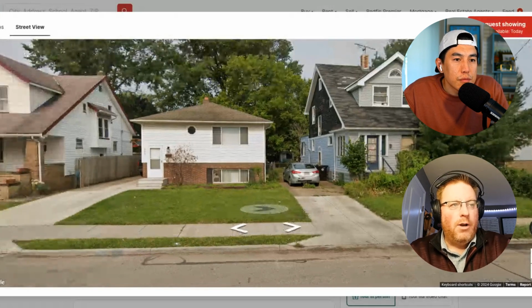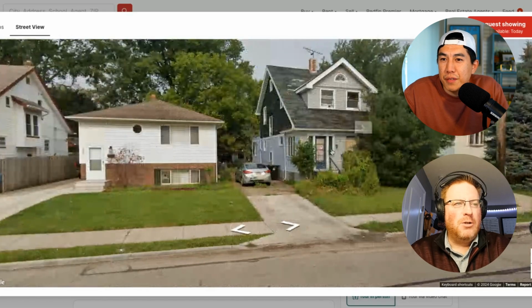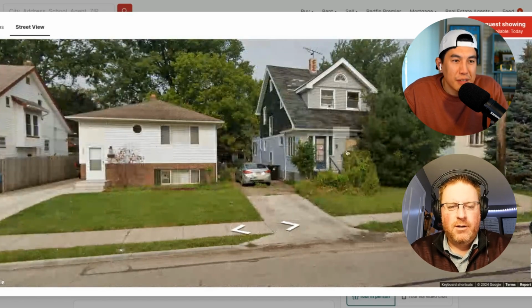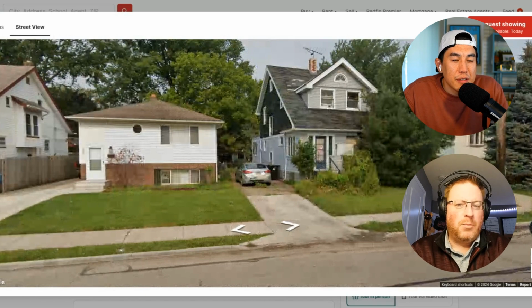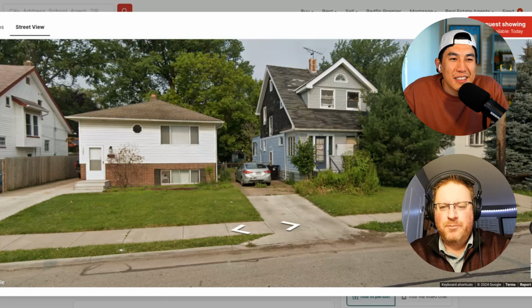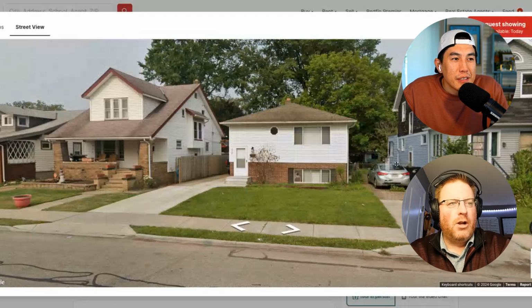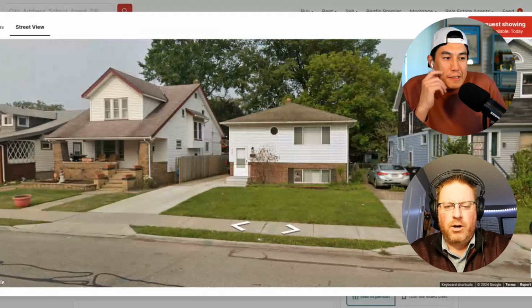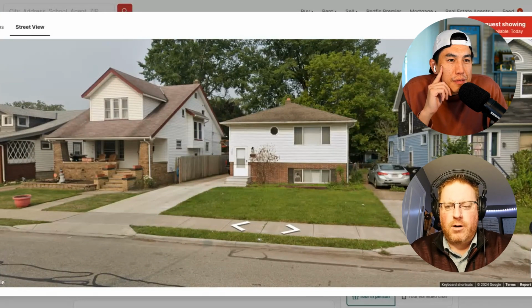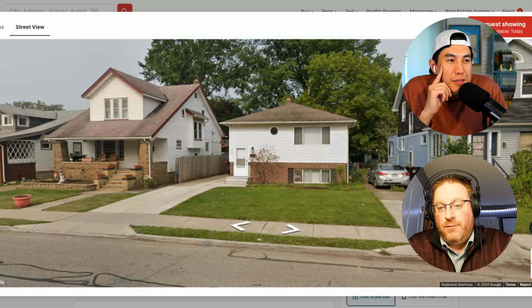Now, obviously, that one house that's next to it looks a little rough. So I would be concerned about that property there, because I'm looking at the pictures on my other screen here, so it's a little bit easier for me to see. And yeah, it looks like it's boarded up. Obviously that's a concern, right? Because if you're going to get good tenants, they're not going to want to live next to a house that's boarded up or got squatters in it or something like that. So hopefully whoever owns that property is in the process of fixing it up.